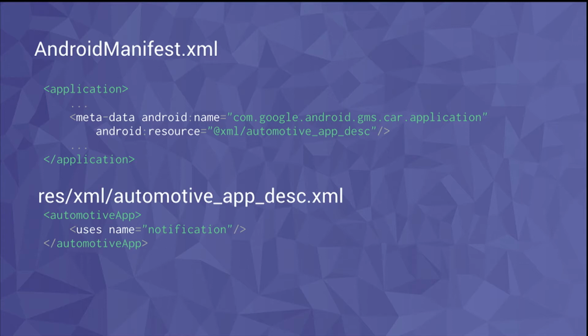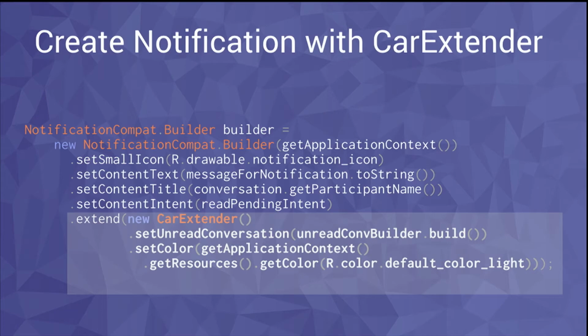And once you put that in, your app is now enabled, and the Android Auto app that runs on the phone now can see your app and goes, okay, I know to deal with your notifications. So the next step. If you're writing a messaging app right now, you're already generating notifications whenever a message comes in. So a message comes in, you use NotificationCompat.Builder, and you create a notification with an icon, some text, a title, and so forth. So this is the code that you already have, and every sample for messaging and every notification sample we have has this basic structure.